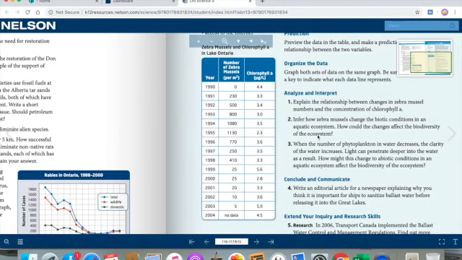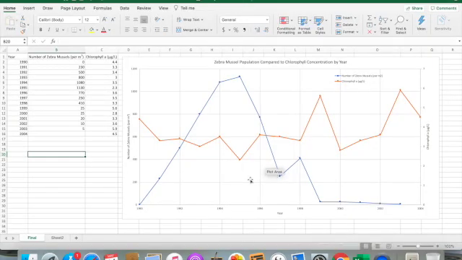And then we have these questions here that we can answer once we've done the graph, right? The graph makes it a bit easier to answer these questions. I just wanted to give you a bit of an intro to this, to tell you how to do this assignment, this activity. And okay, let's do the actual Excel quick tutorial now.